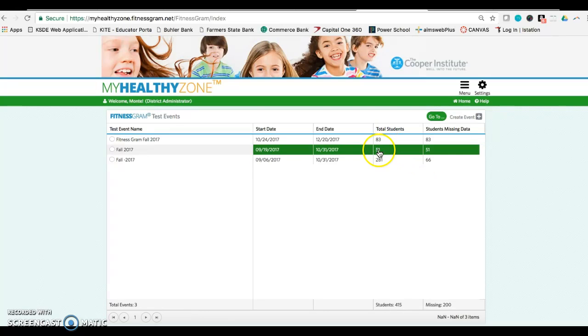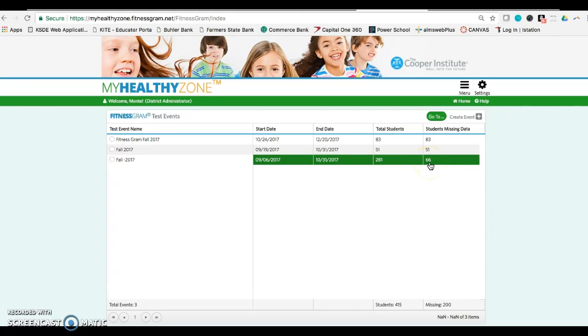But you'll notice here with these 2 events that you had created at some point in the last couple weeks, we didn't get all students selected and there's no data actually in there at all. So the tech support guy told me theoretically you could go in and delete these test events if you were certain that there wasn't any data collected and input into the system with these test events. Shouldn't impact this test collection at all.